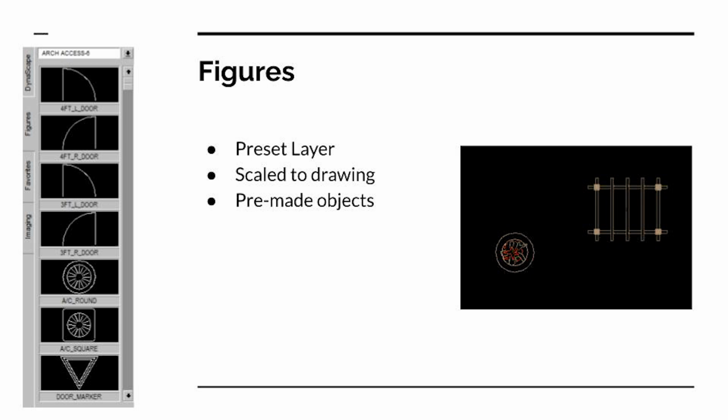Dynascapes greatly simplifies the process of being able to add depth and design to your project. They do this by adding many pre-made figures that you can choose from in the side menu and add to any landscape. They are already assigned to a layer, such as pictured in here, the fire pit and the arbor. They are also scaled to your drawing, so you do not need to worry about resizing them. However, you can choose to rotate and place them where you please.